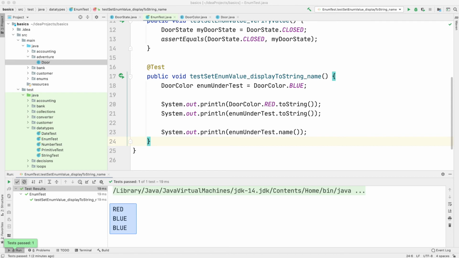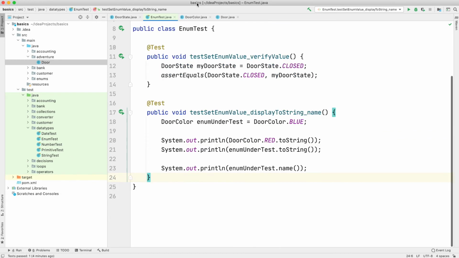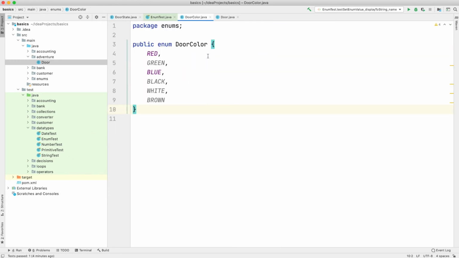Sometimes you may want a different display value for each enum. A common use of the constructor, properties, and methods will allow for an alternate value for each enum. Used for display is one possibility. Let's open the door color enum and make a few changes. After the color red, add a parenthesis with a string value ruby red. This will be an additional data element associated to the value red. There is a syntax error. We will fix it shortly.